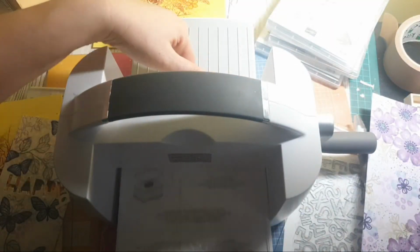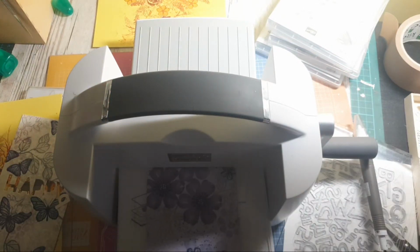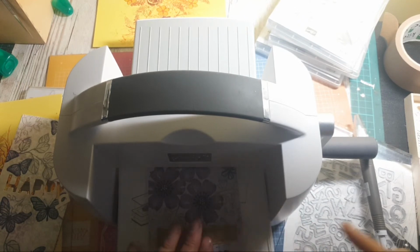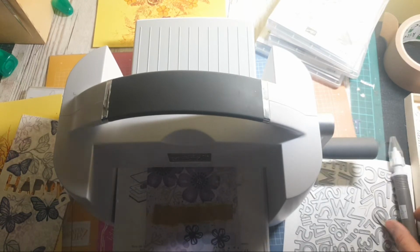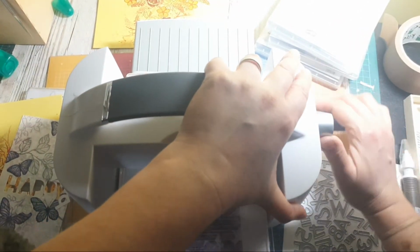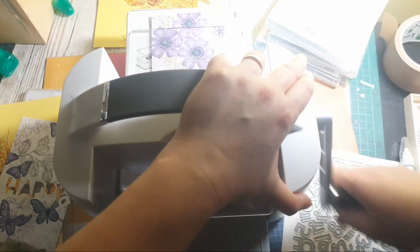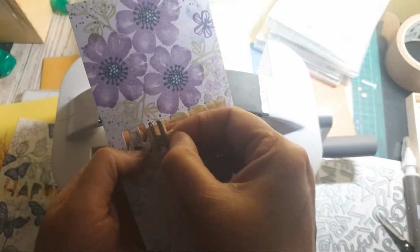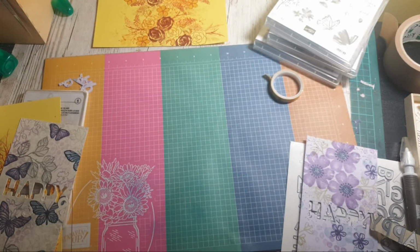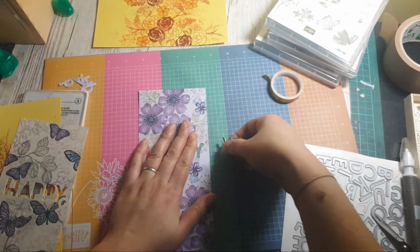I'm just trying to collect all these letters because we can use it for something else afterwards. So because I want to put an additional sentiment on here, I'm thinking of using the sentiments out of the Pretty Perennials because that's got a massive happy in there, hasn't it? And it's got sentiments like for you or birthday and things that will go with the word happy. So it kind of makes sense to use the word happy because we've already got a stamp set that would match the word. So there we go. And then we can use these pretty letters for something else, for another project. So it's like 2 for 1, really. It's a twofer, as we say.